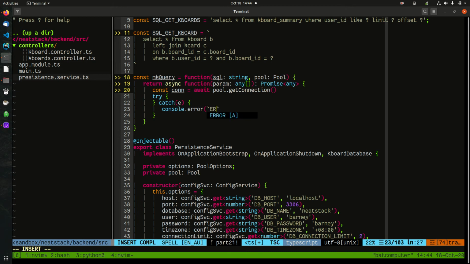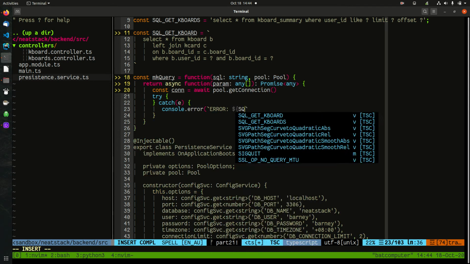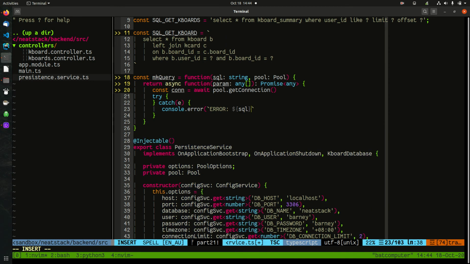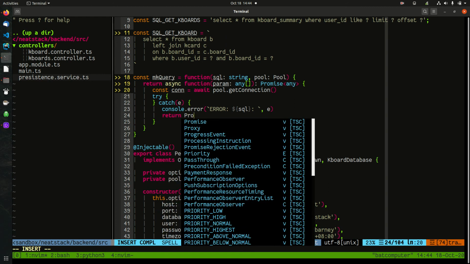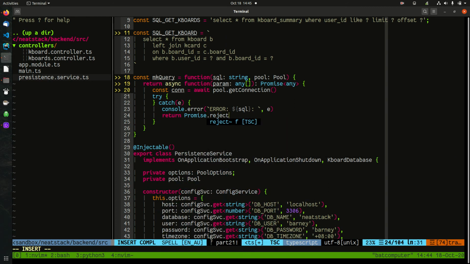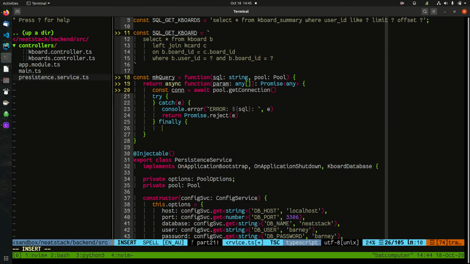We'll list out the SQL statement, dump out the error, and return reject the error. Finally, we will release the connection.